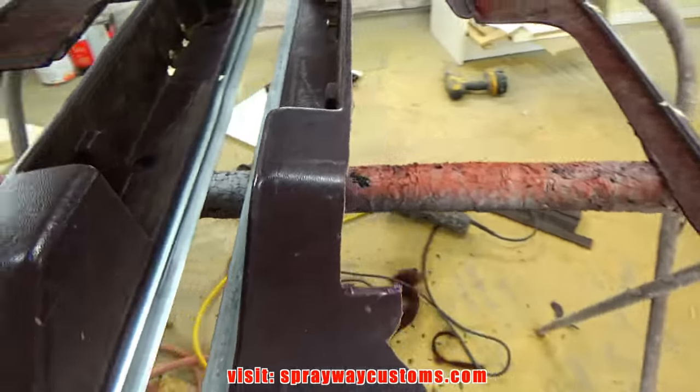Here's all my pieces staged up, ready to be primed. You can see I sprayed some spray paint on the backside because wood takes a while to seal up, and I didn't want to waste primer trying to seal it, so I sprayed some spray paint on it. It'll help seal it up a lot faster. I'm gonna put some 2K high build primer on it.